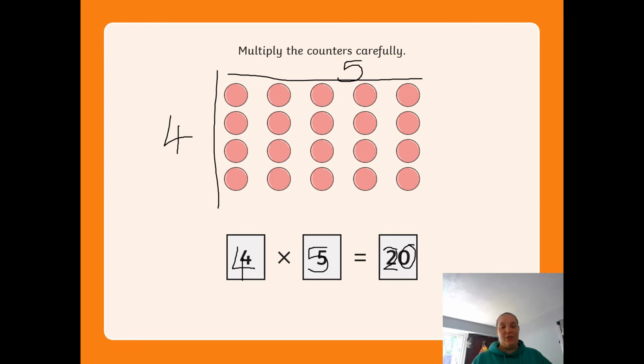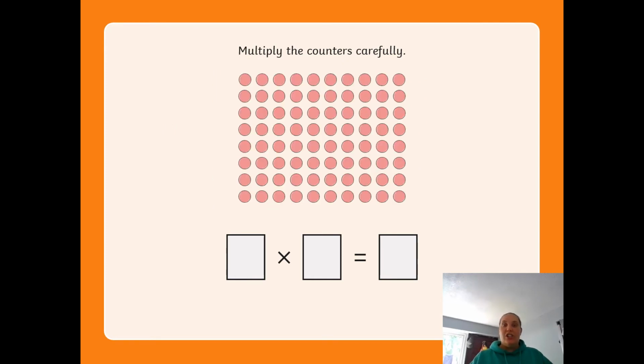And there it is, just showing us that we have got the right answer. So this time we've got huge rows here. So we're going to count how many we've got going down the side for the rows and how many we've got going across for the columns. So let's start counting here. We've got 1, 2, 3, 4, 5, 6, 7. So we have 8 in our rows. We have 8 rows with 1, 2, 3, 4, 5, 6, 7, 8, 9, 10 going across in our columns.